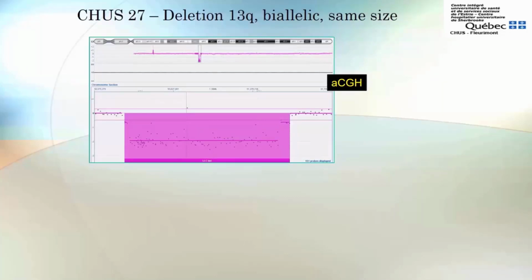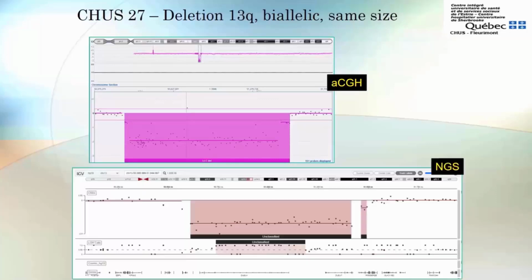How would it be interpreted by the software, since almost no reads were generated by NGS? Wow, now I'm very impressed. The software did catch that a biallelic deletion was present. And see the log2 ratio.